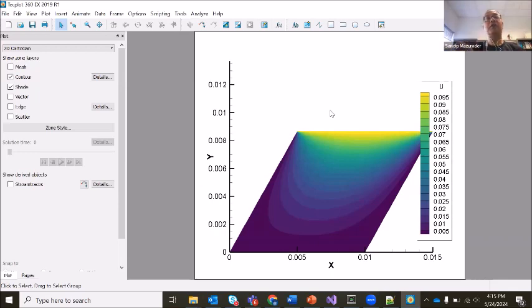The same thing you can do for the pressure correction equation. For the pressure correction equation, let's say you have solved the x momentum equation and the y momentum equation. Of course, the first time you solve the y momentum equation, you're going to get a zero. But you have an x momentum equation solution like this. This will obviously create a mass imbalance. Now that mass imbalance is the source term for your pressure correction equation. And your pressure correction equation should also converge to machine accuracy. And you should get some pressure correction that looks sort of meaningful. Now it is difficult to say what is actually meaningful. One of the things you need to understand is that wherever you have a mass surplus, the pressure should rise. And wherever you have a mass deficit, the pressure should go down. So at least those kinds of qualitative checks you should be able to do, even though you're not able to do a quantitative check of how much the pressure should rise or decrease. Those basic trends should be followed when you solve the pressure correction equation.